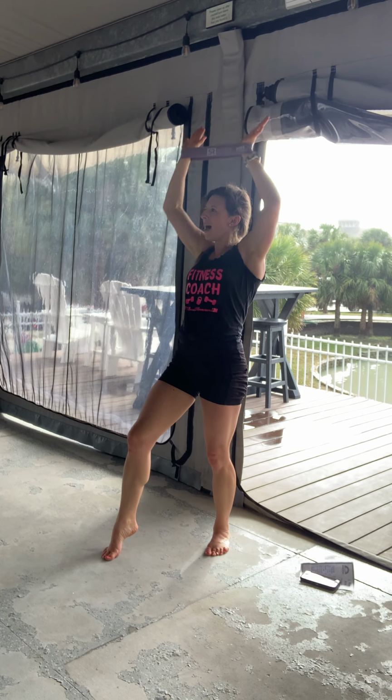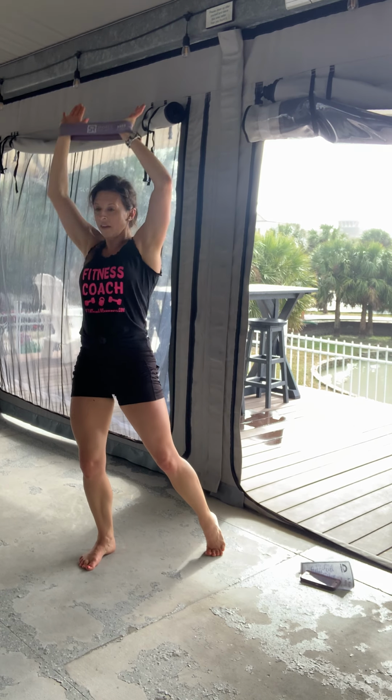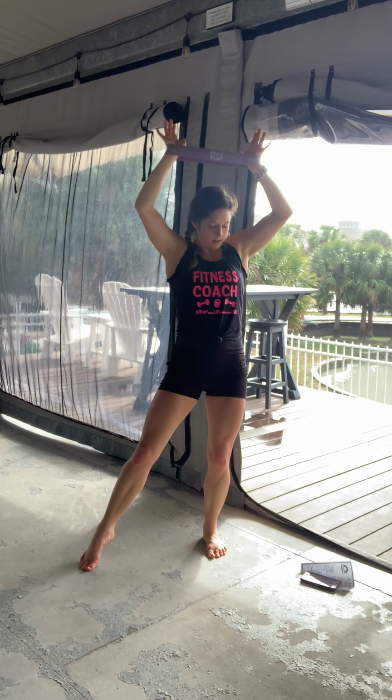Two days ago? Yeah. No wonder flat arms. It's supposed to be all the upper body. I'm sorry. We can do the lower body after we're done with this. Okay. I'm down. I'm always down.